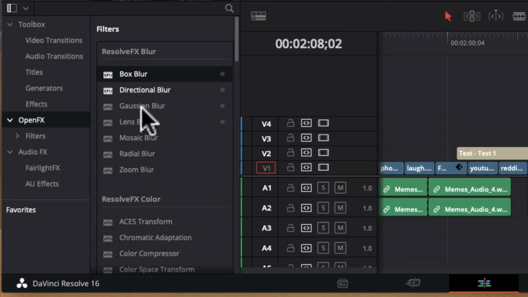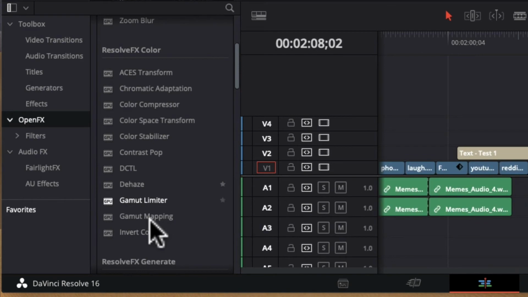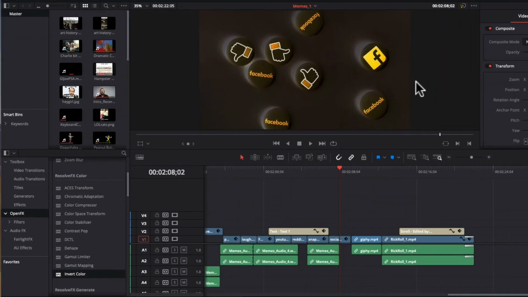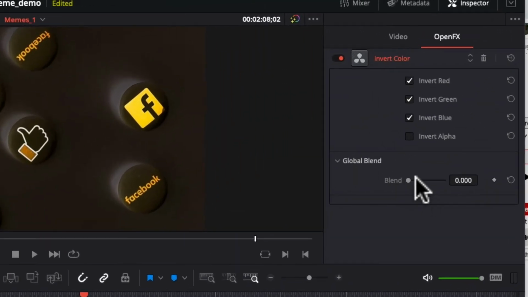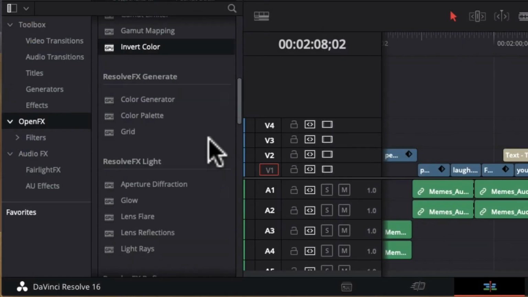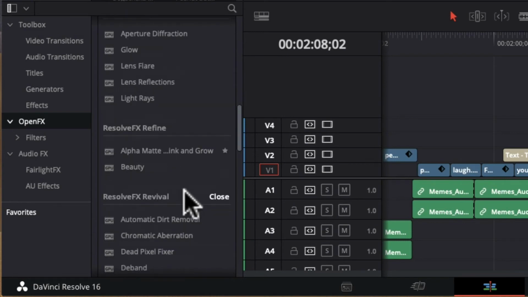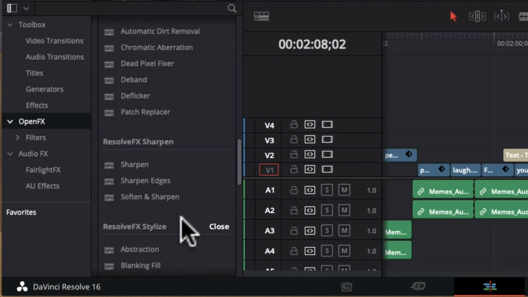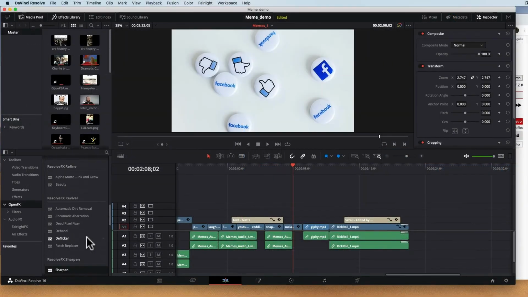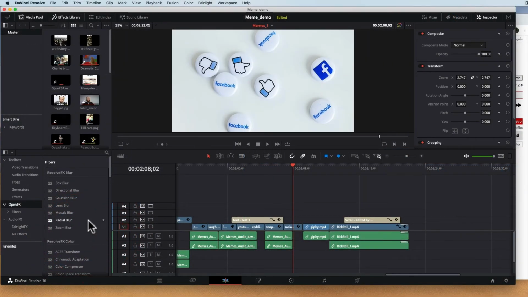There are other types of blurs. You can play with those if you would like to. There are some specialized things like inverting color. So if I do that one, it'll invert all of your colors. And again, you can go to Open Effects over here and make different selections, including blending this together with the original image. I'm going to hit the little trash button to get rid of that. And then there are some lens flares and glows and things like that you can play around with if you would like to. A little more advanced than we will get to in this particular tutorial. Sharpen could be helpful. It's the opposite of blur if you need to sharpen an image. So those are the very, very basic effects filters that you can drop onto a clip.